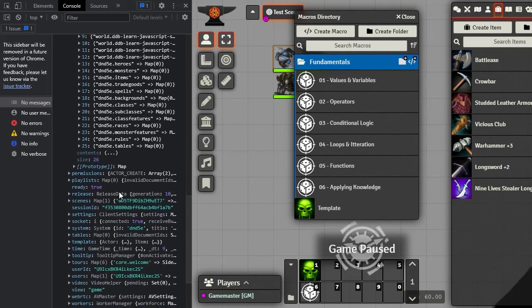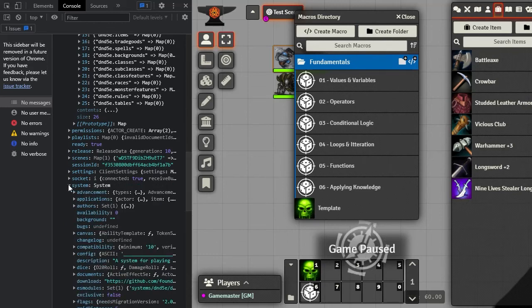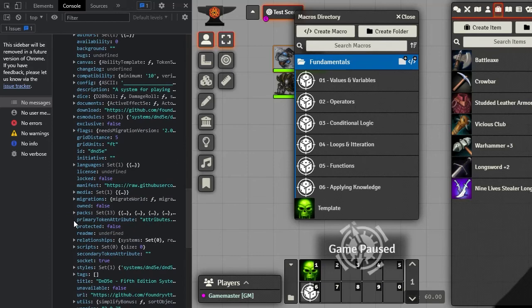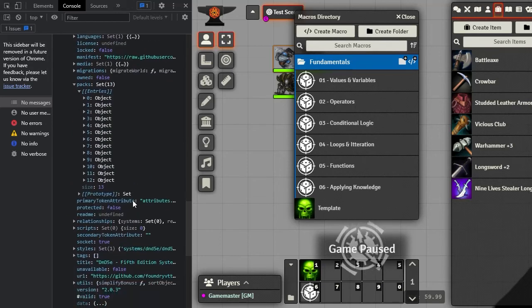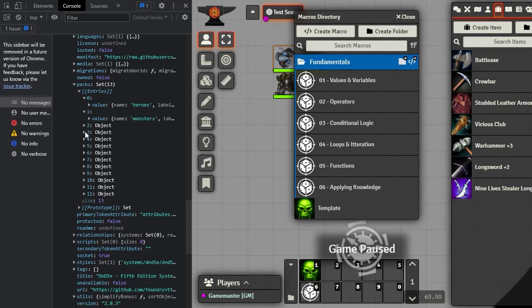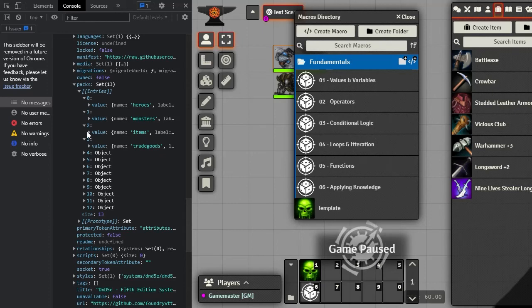So they must be actually called something else, and I can't remember off the top of my head where they are actually stored. Is it these packs? Might be these ones. Heroes, monster. I think it is these. There's items. Okay, so here's our items.